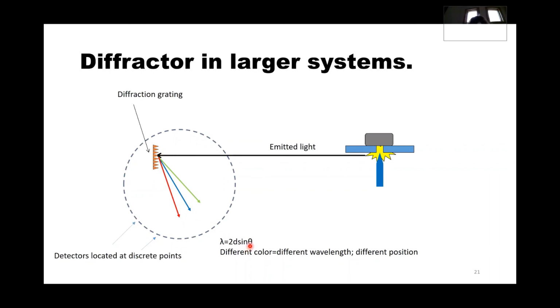And Bragg's law will tell us the wavelength. So at a given angle theta, we'll get a given wavelength. Wavelength corresponds to color, and we'll talk a lot more about that later. I'm depicting red, green, and blue, but a different color, a different wavelength, means a different position. These are photodiodes. I should have called it that. So the intensity will give a different current.